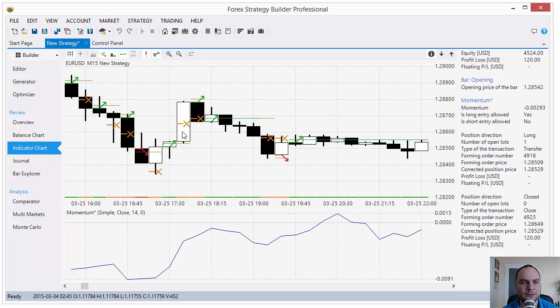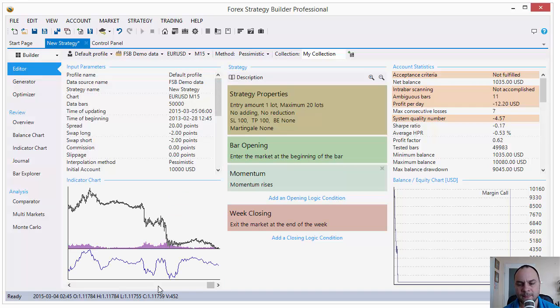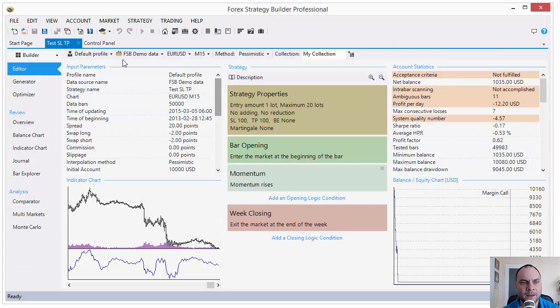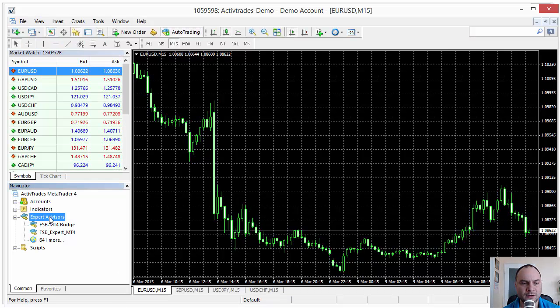We can see how that works in MetaTrader. Let's return here to 100. Okay, and I can save that strategy. Let's call it test stop loss take profit. Okay, now I export the strategy to MetaTrader like that. And when I open MetaTrader, I go here and right click and refresh.